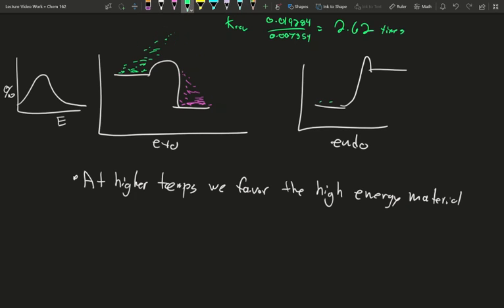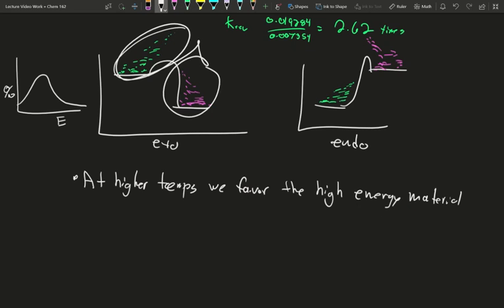In an endothermic, this is the reverse. It's much harder to go forward. It's much easier to go reverse. More of the particles for the same distribution are able to get over that smaller activation energy, whichever side has the smaller activation energy. Well, this means you need less of the material before those rates are equal. And so we won't have equal amounts as is originally drawn.